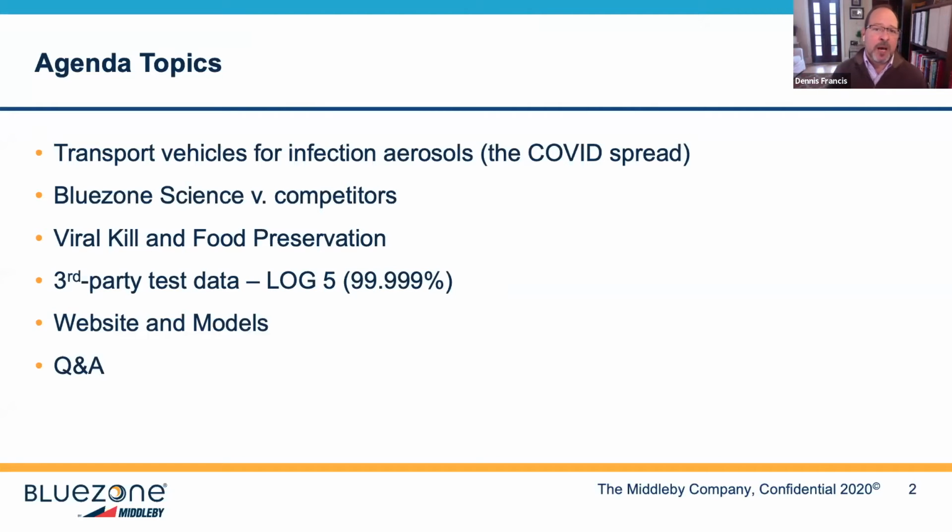These special units can be placed into walk-in coolers and actually kill the mold and bacteria that make food rot. That extends the life of any fruits or vegetables almost threefold. Where the ethylene starts to build up almost after 5 days and begins the process of rotting, so to speak, it's going to extend it to almost 25 days.